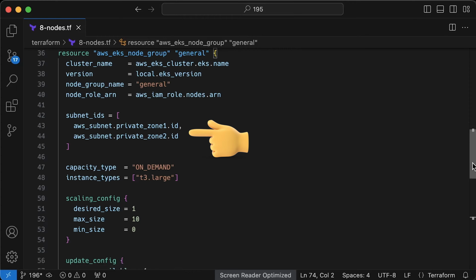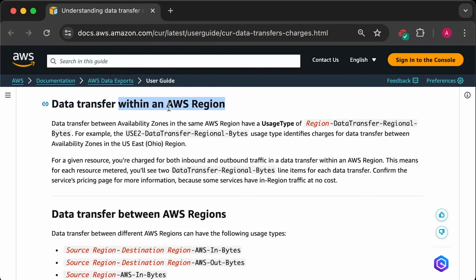Then we need to provide subnets for the nodes. In many tutorials, we frequently use subnets in multiple availability zones. But in the real world, especially in large companies, if you have, for example, Kafka and hundreds of services that read and write to and from Kafka from different availability zones, it can be super expensive due to the data transfer costs between different zones. Sometimes those charges can even be more than the compute you use for the infrastructure.